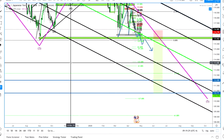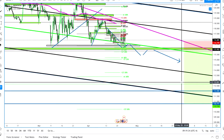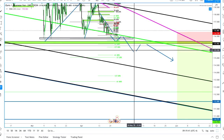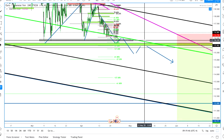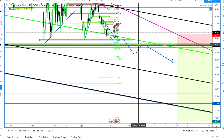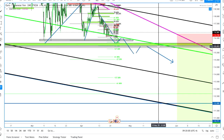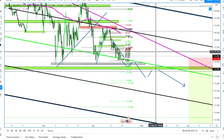So pretty interesting setup, guys, for this week. I will do nothing before those two breaks. So those will be the two main things I will be looking at for EURJPY, and my entries are pretty clean. So 116.400 once we break this first support, and 116.00 psychological level once we break the second daily support and retest of the half line for entries. So this looks pretty clean for this week.